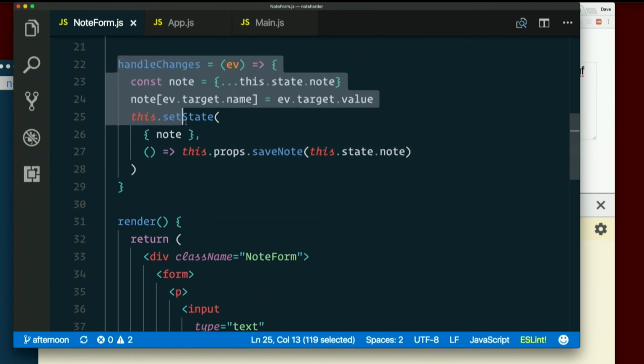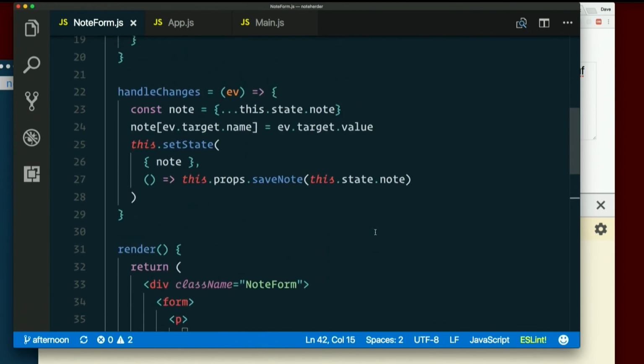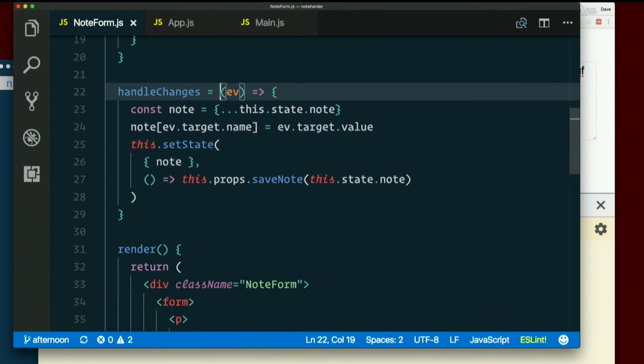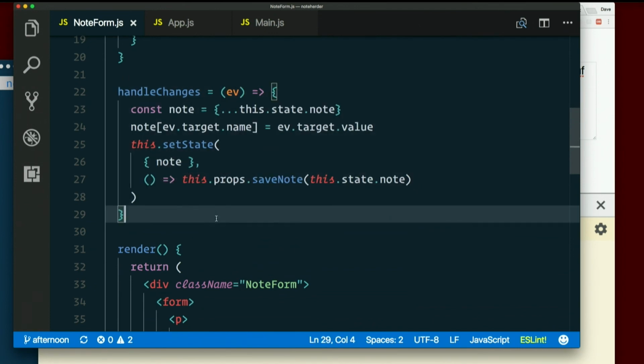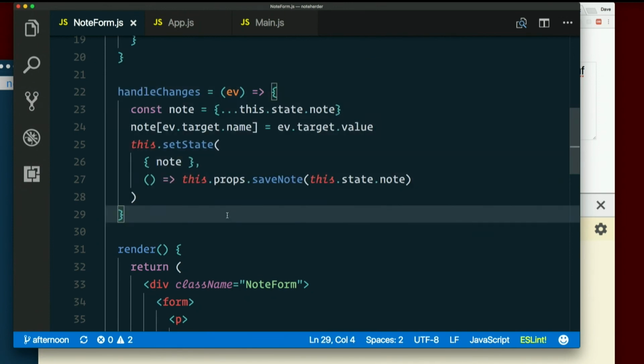We did all the things we needed to do to handle the changes from these inputs. We learned we can copy objects with the spread syntax just like we can copy arrays, although we learned that that's actually not an ECMAScript feature, but a Babel feature. We did this crazy thing. We used a property initializer to add a method. That way we could just set it to an arrow function, which binds this the way we wanted it to be, no matter how we call it. We could pass it as a prop to another thing, and this will still be set to the component where this method actually lives. Good stuff.